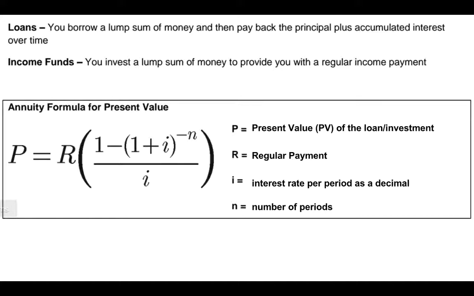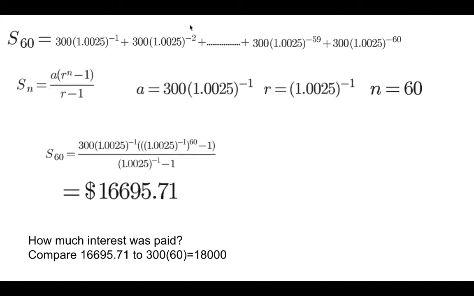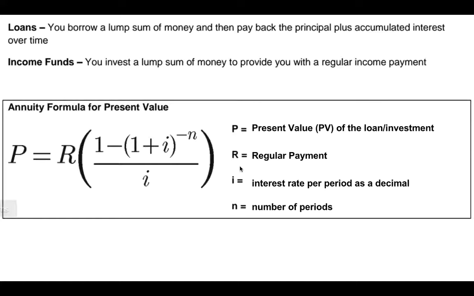This is the formula for present value. So a little bit nicer than this. The formula for present value gets algebraically rearranged, and as a challenge, you can try to do that yourself. And it's used for loans or income funds where you invest a certain amount of money, and then you want to collect off that money. So you can imagine you run into a bunch of money, like sell a house or win the lottery. You put it in the bank, and you can actually live off that money. So it's present value though.